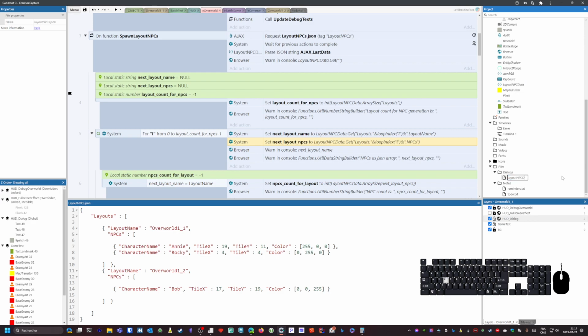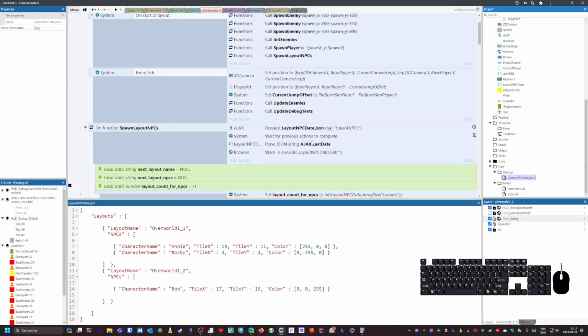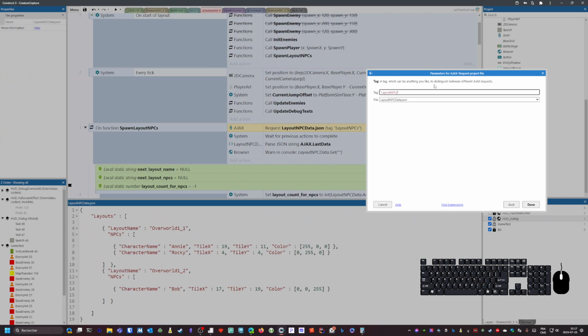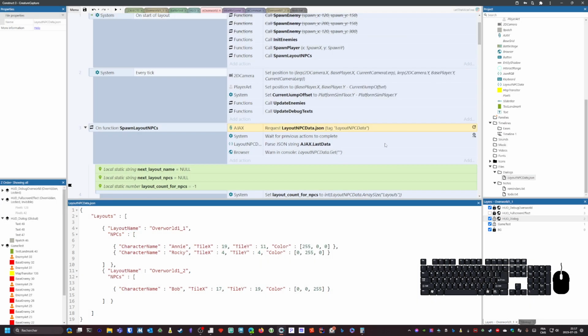Layout NPC data. We're going to get that.